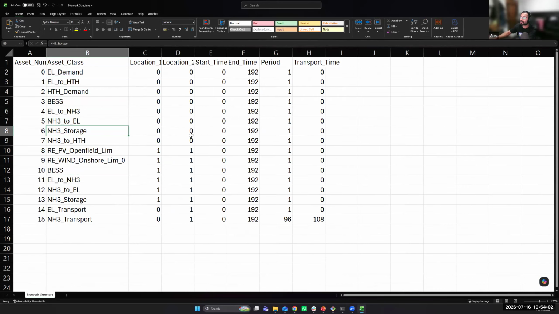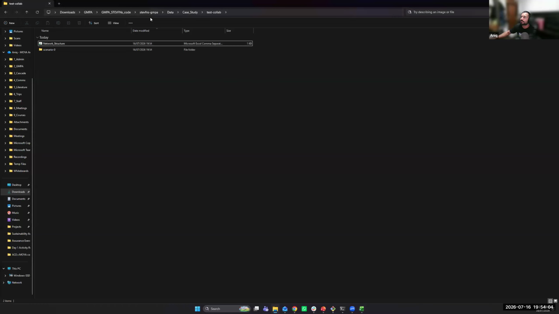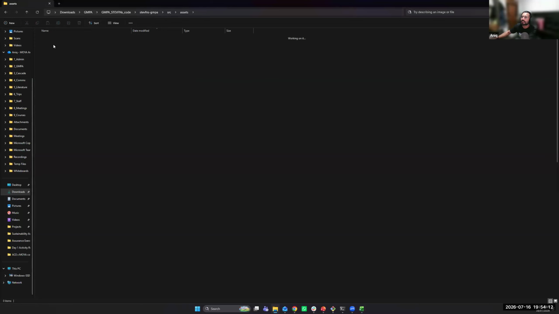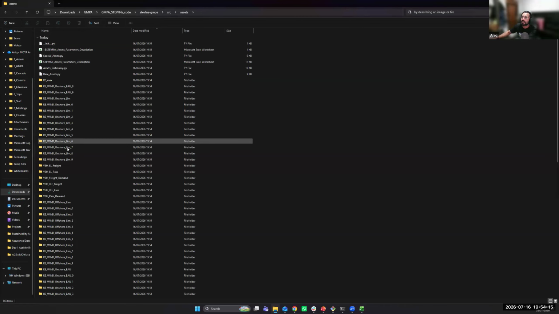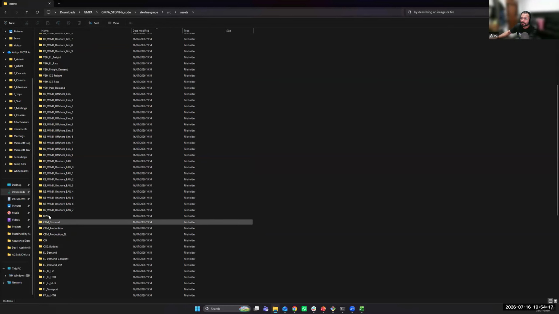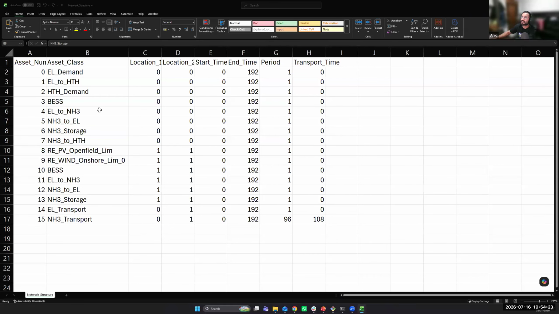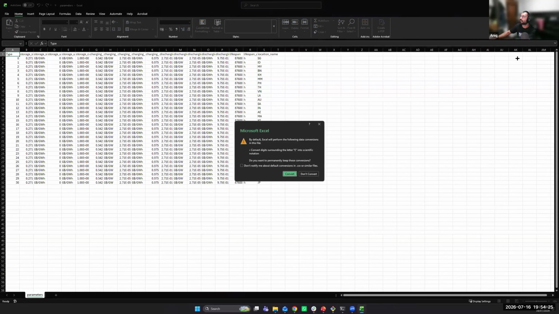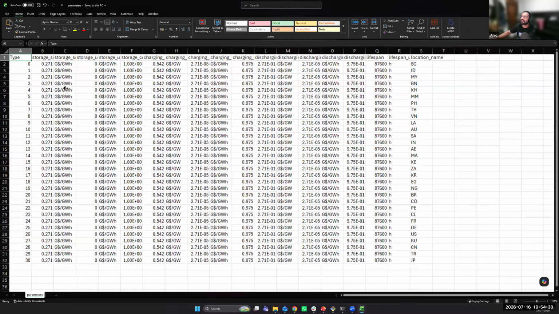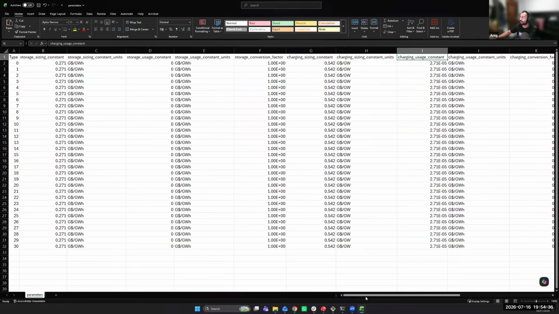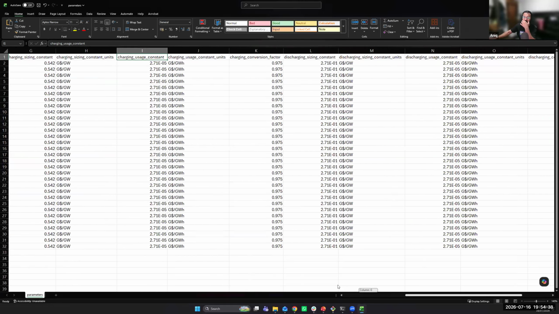Once we know we want to find this, what we then do is we go up, not here, sorry. So here we go to the assets. We go to battery, so BESS. There you go. Open up parameters, and then you would find that these are the types of parameters that we need to go and look for. So we have things like, for example, this sizing constant, conversion factor, and so on and so forth, right? So this will be in the data collection template.